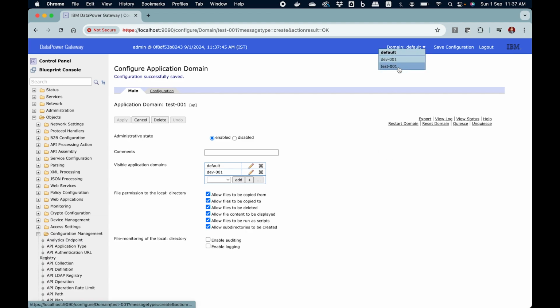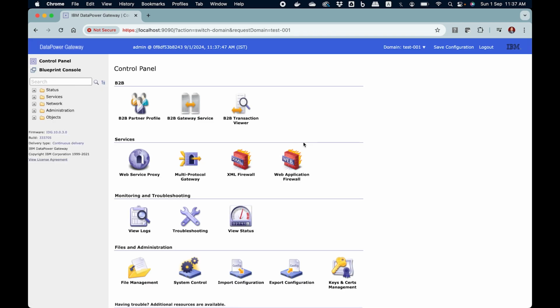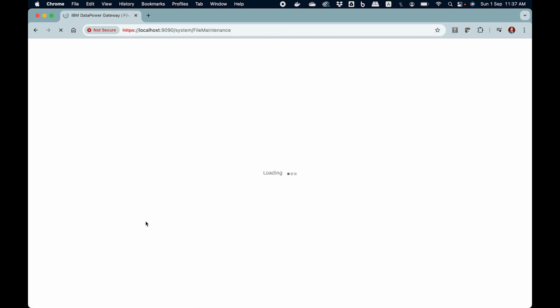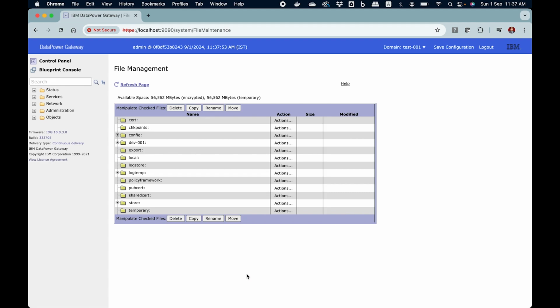So I'm going to go to the test 001 application domain here and I go to its file system. Now I would like to talk about the topic that I parked before. What will happen if you remove the default application domain from the visibility? You look at this store folder over here.